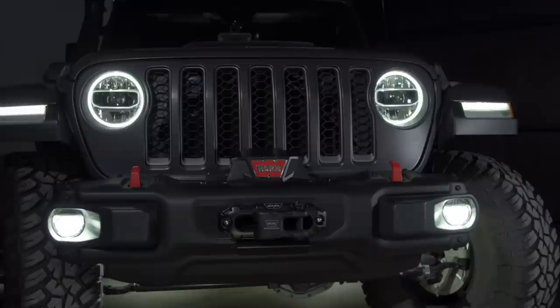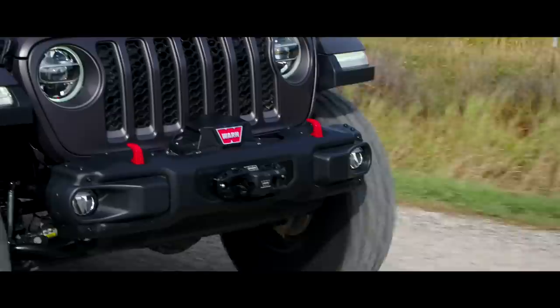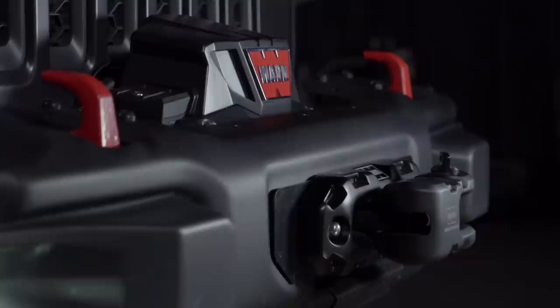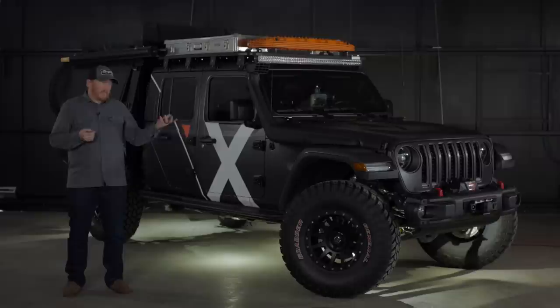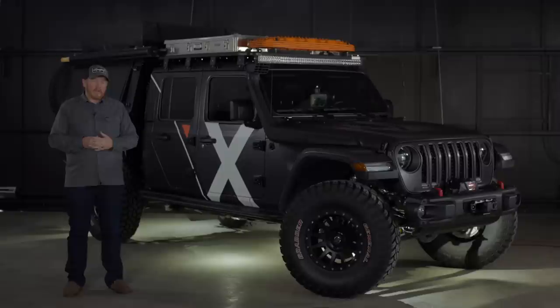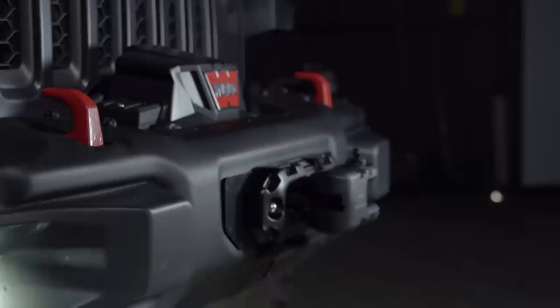We didn't modify the front bumper. When we got the vehicle, it was so new that nobody had the ability to really engineer something new for it. That'll change in the years to come. The Gladiator front bumper is very functional. Frankly, I don't necessarily see the need to change it. If I was to change it, I'd look for something that would raise the bumper up, give it more clearance, and fit the body line a little better — but overall, if you were to buy this vehicle, there's no real reason to change the bumper other than aesthetics or higher trail performance.